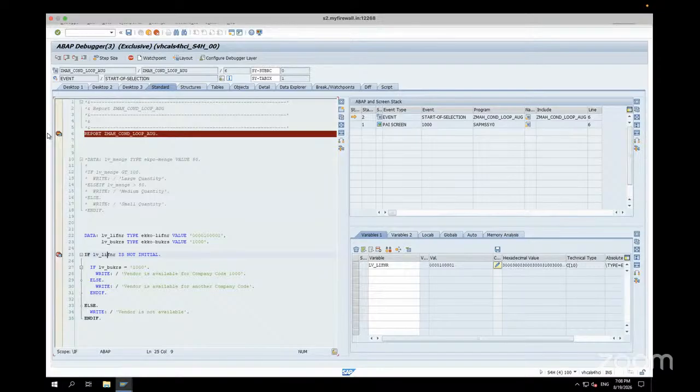After line 25, where will the control go? Currently line number 25 control.